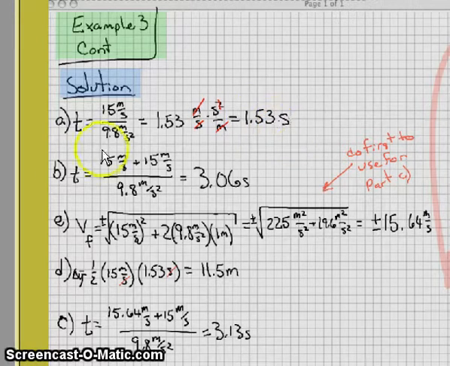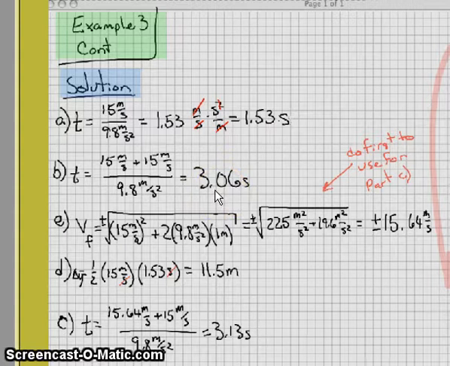Likewise, part B, you'll notice here, we have a 15 meter per second velocity at the beginning and a 15 meter per second velocity at the end. Again, this is because of that symmetry, one is up, one's down. We've already taken care of the directions in the equation, so that's why you don't see the positive or negative here. But notice this time, it's twice the time. We could have just found this value and multiplied it by 2, but ultimately this is how I chose to do it.